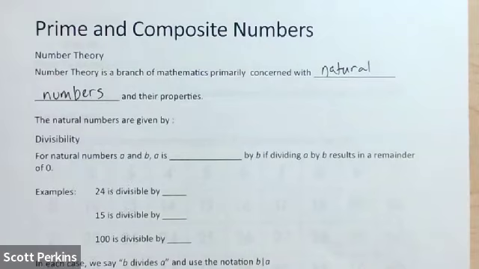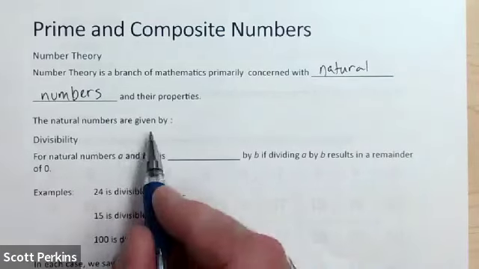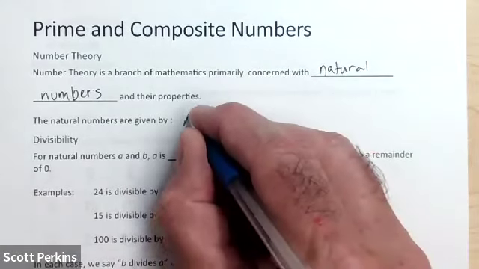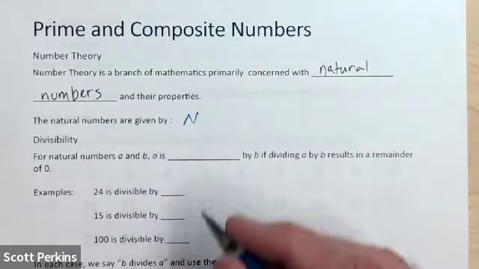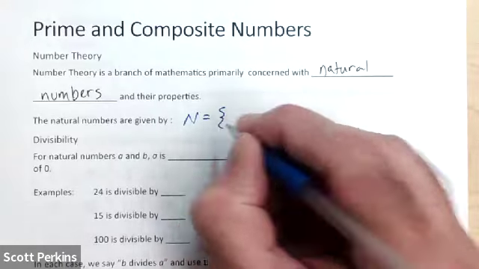We've talked about them before. I'm going to remind you what they are here in a minute. But from the natural numbers, you can derive everything else. And that's kind of part of the concept of this chapter. Just to refresh your memory, we talked about this way back when we were in our first unit, and we talked about sets. The natural numbers, remember, we used a capital N to designate the natural numbers. The reason they're called the natural numbers, they're also sometimes called the counting numbers, is because they're the numbers that start with one.